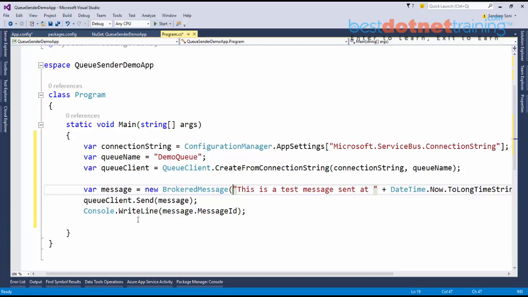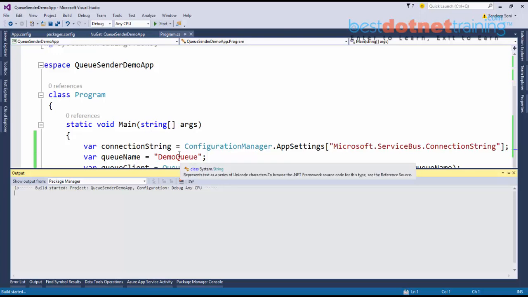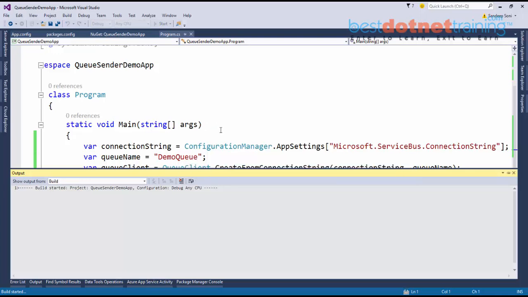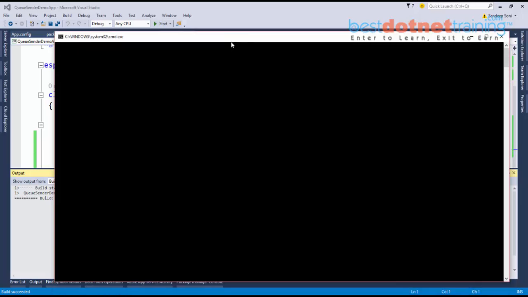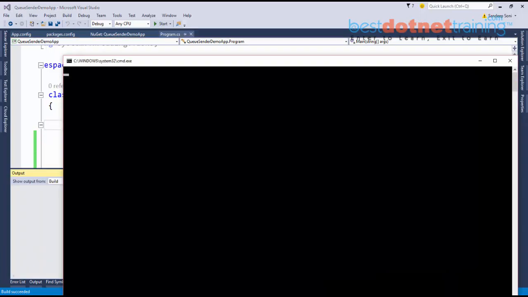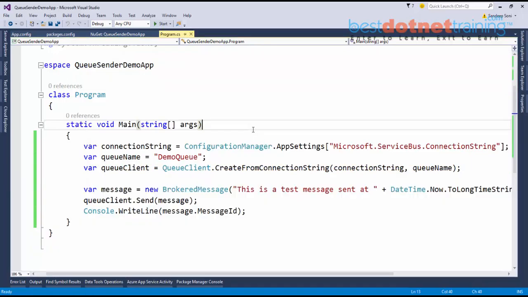So this is a message sent at so and so time, and we are sending the message. For that message, we are going to get the message ID, and that message as it is, we are printing it here. Successfully sent a message with this ID. Execute the program, Control F5, and we should get some ID and terminate. Good. Post one more message. One more message ID will be there. At different times, we are posting the message.